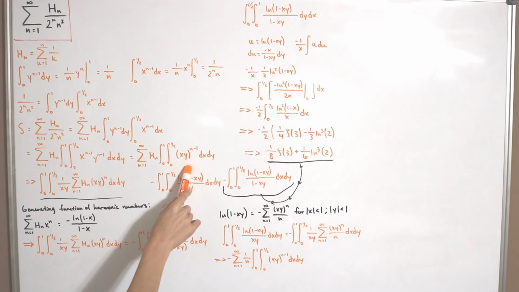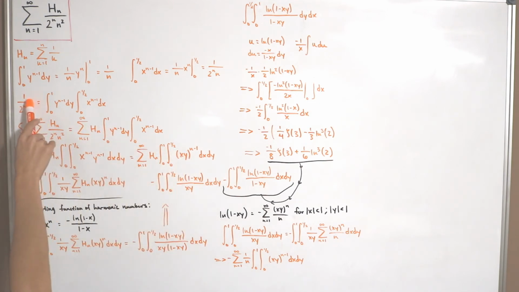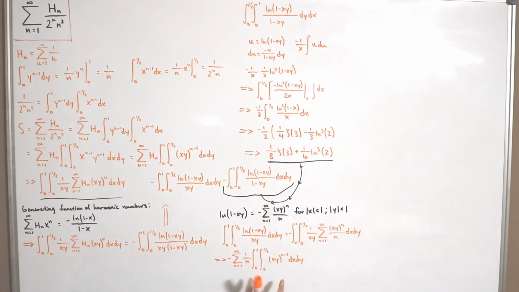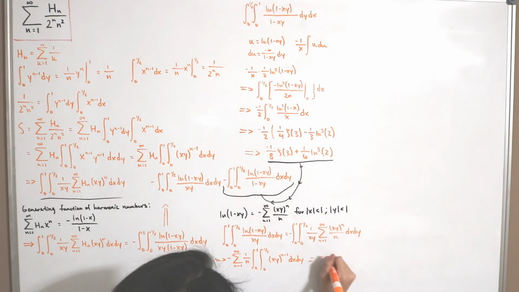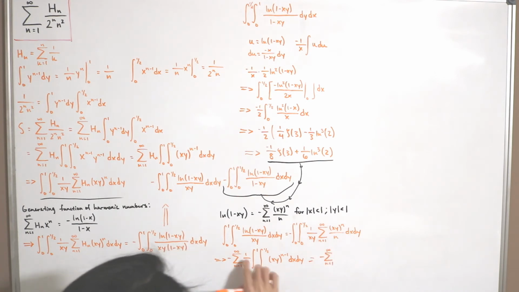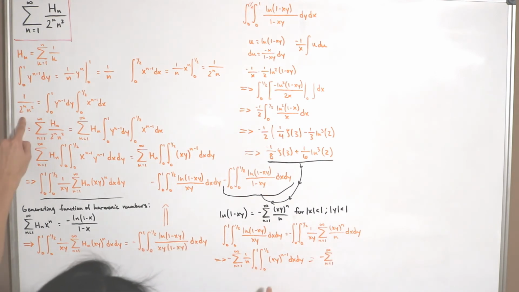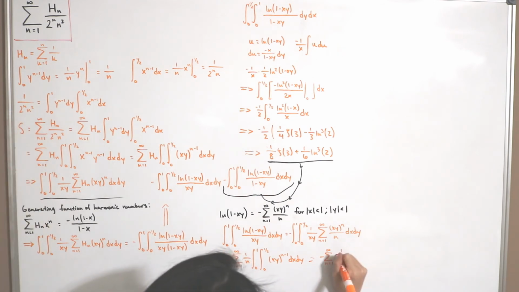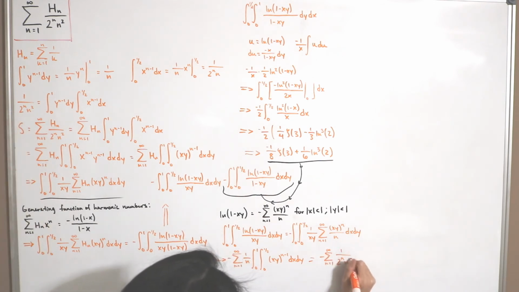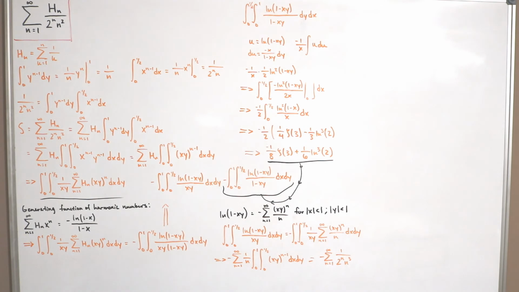And we said that that was actually equal to 1 over 2 to the power n times n squared. So simply replace this double integral with this value over here, and then just multiply with the 1 over n. So you'll get that this is just the negative infinite sum, n is equal to 1. Multiply the 1 over n in over here. So we get that this is just 1 divided by 2 to the power n multiplied by n to the power cube.